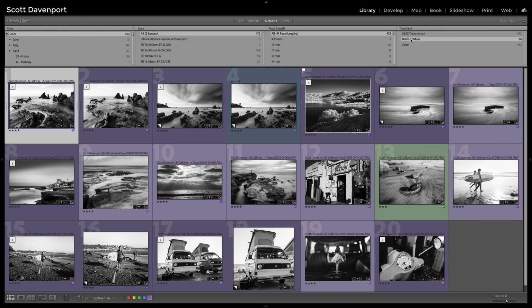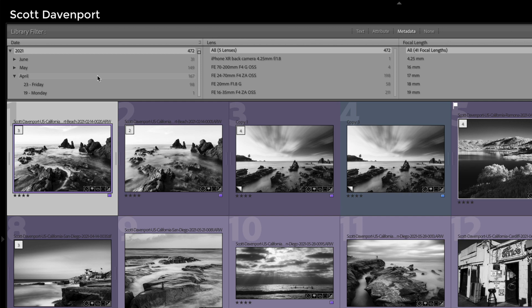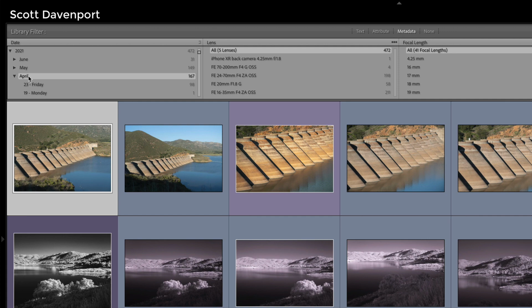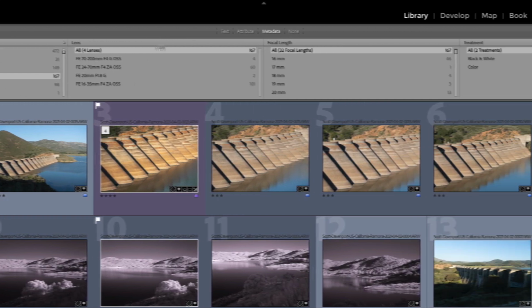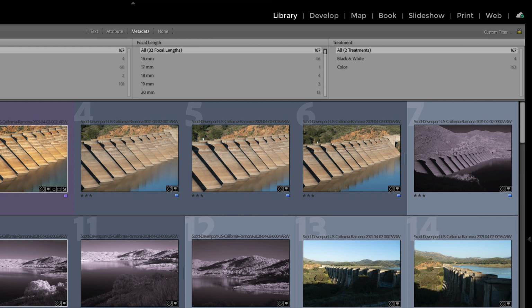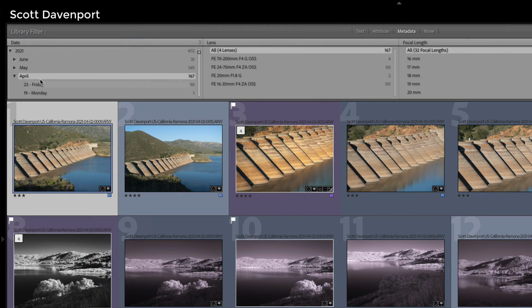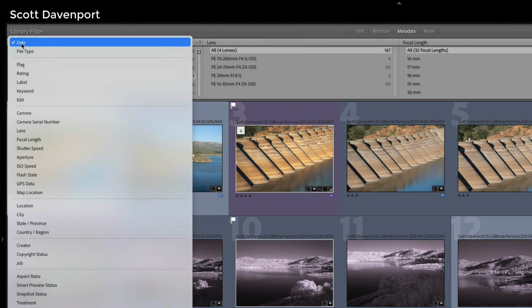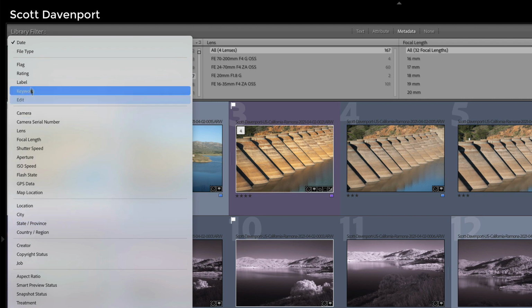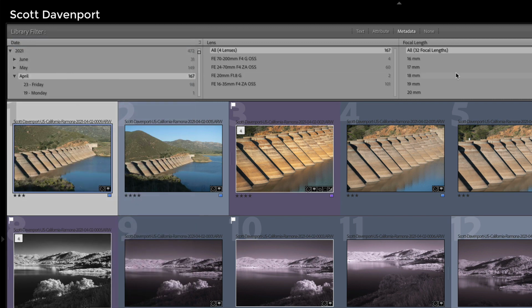But the key thing about these funnels is when you are doing your searching, it works left to right. If I go back over into the left-hand side, and right now I'm filtered on black and white, if I choose maybe just April, what do I do in April? Notice that everything reset to all. So if I click on a top filter or funnel, then everything beneath it will all get reset and you kind of start over. So the main reason I point that out is changing the category here from date to something else as your top order will ripple through everything.